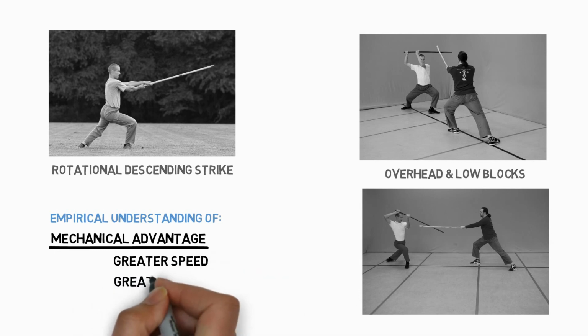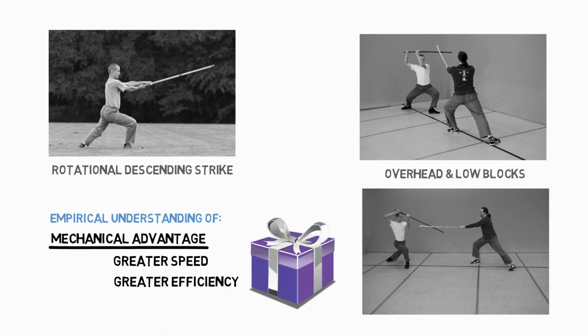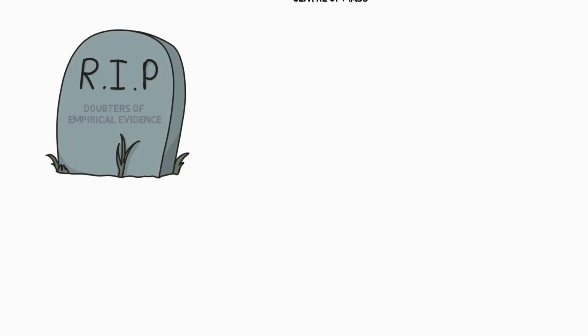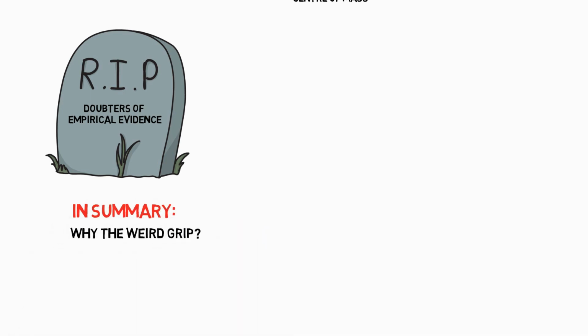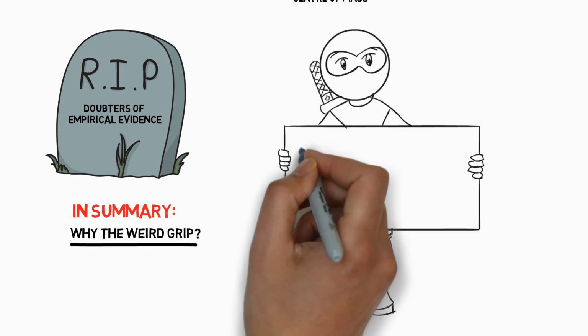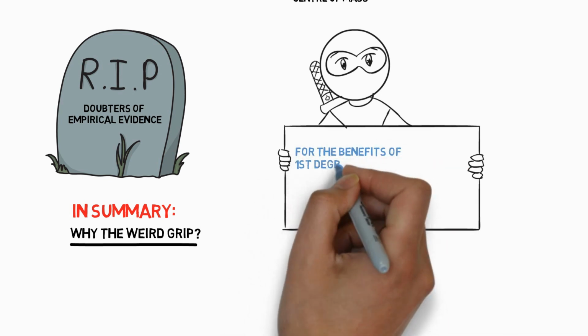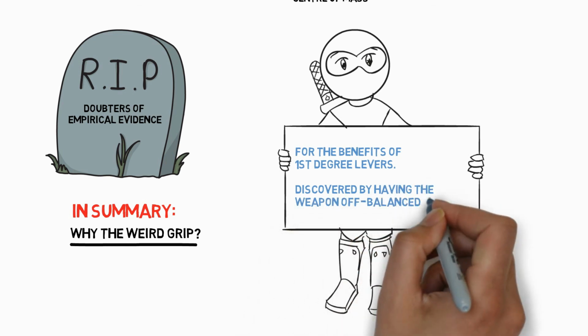Though performers weren't able to explain this phenomenon through the lens of biomechanics, they were smart enough not to look a gift horse in the mouth. At least some were, while those who did resist the empirical evidence were eventually eliminated through natural selection. And this is, in a nutshell, the answer to the million-dollar question that I've been repeatedly asked over the years. Why do Jogo do Pau combatants place the dominant hand at the back, and how did this come about?